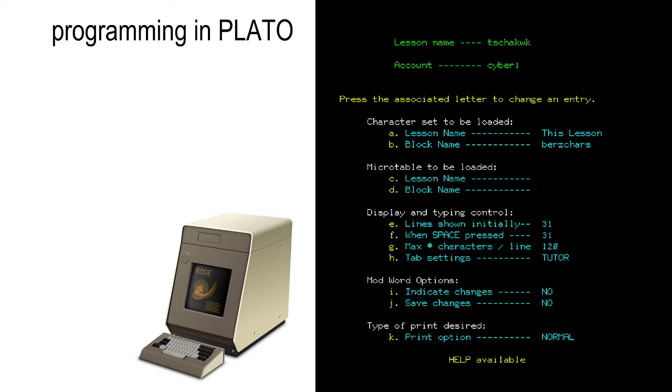The print option. This was used during the days of PLATO, when there were actual running PLATO systems, and you were at a remote location or somewhere where the printer wasn't nearby, and you wanted to request a printout of your lesson. You could set the particular print options here, print the lesson, and have them mail you the printout at some point in the future. It's not really applicable here.